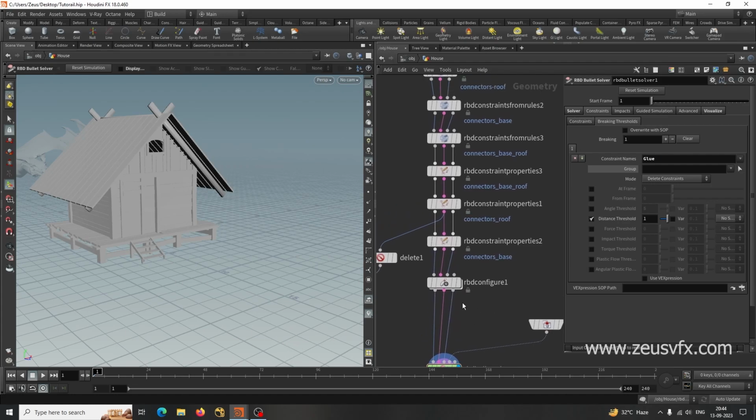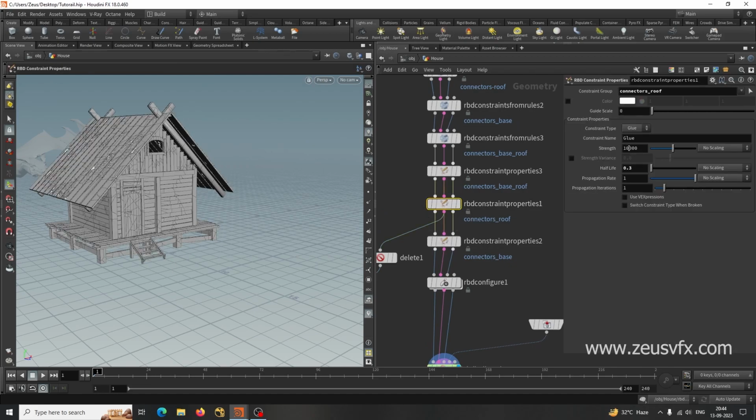Okay, and for the roof, we can decrease this also. The roof is almost 2000 glue, and base and roof we can set to 6000. You can vary these.